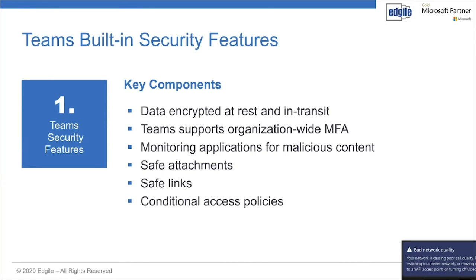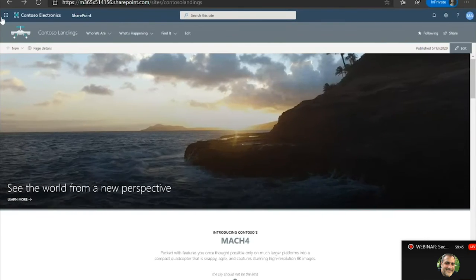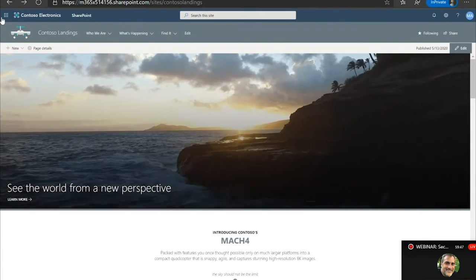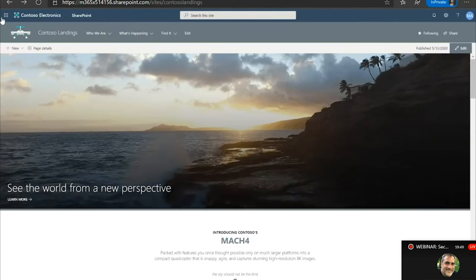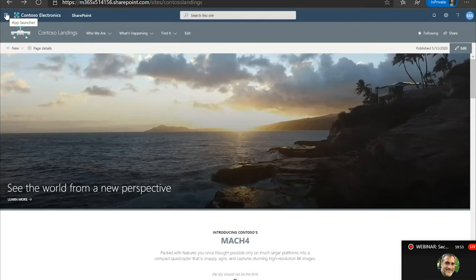We need to look a little bit about monitoring, attachments, links. These are all very much like email, in fact, integrated with Exchange, where you want to consider some of the risks and some of the threat landscape and turn on the appropriate policies, both in terms of the way that you configure Teams, as well as the way that you configure the rest of Azure, for example, your conditional access.